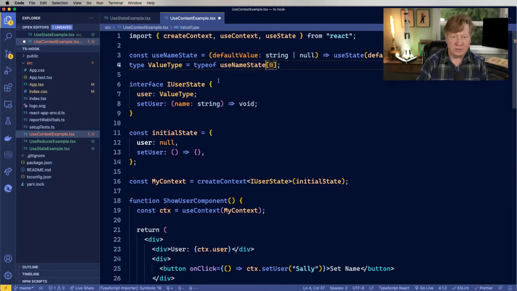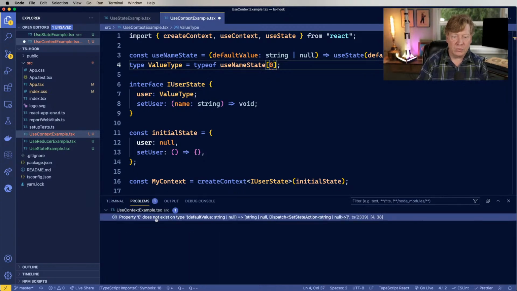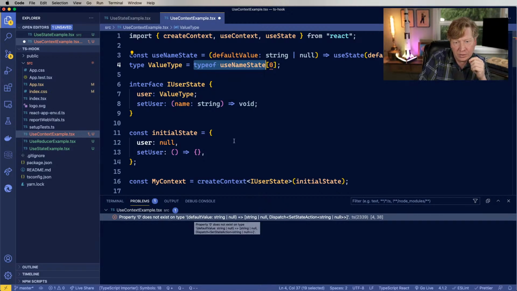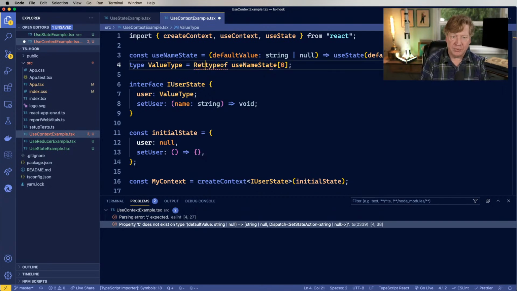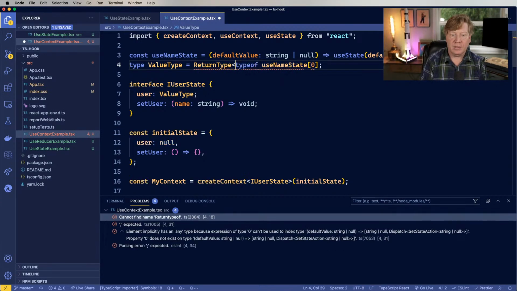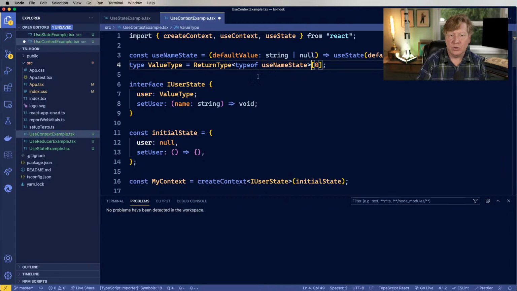Should work. Nope. That should work. Type 0 to that default value. Oh, return type. Sorry, return type. There it is. Yes. Cool.